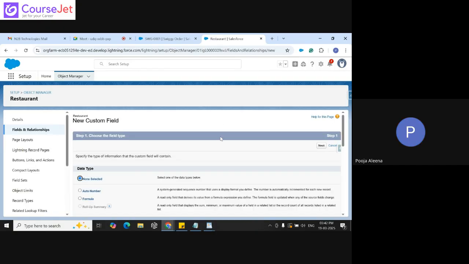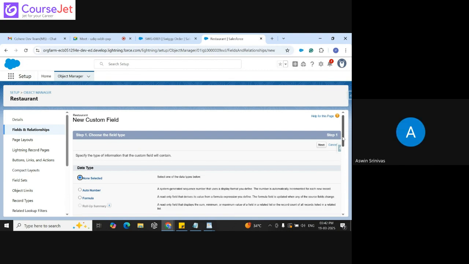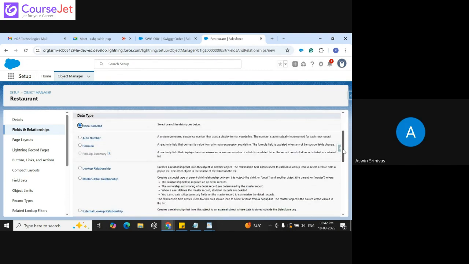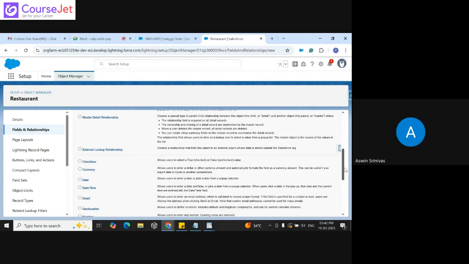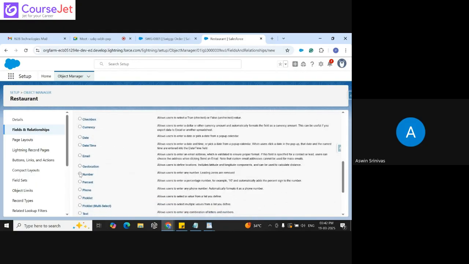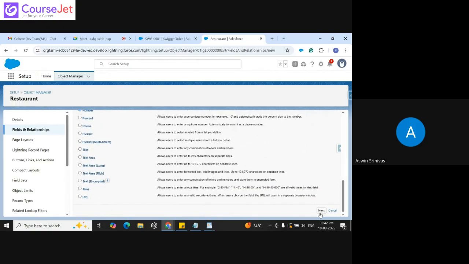Let the data type be a number, not a percentage. Click on next.